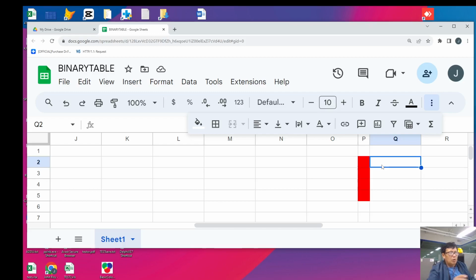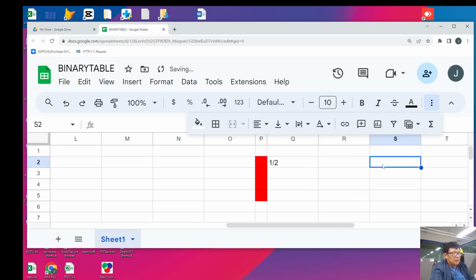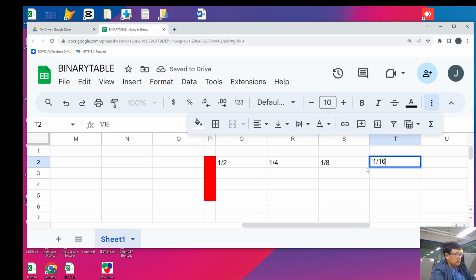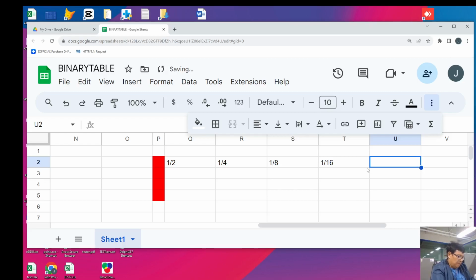The right part of the table, remember, is the fractional part. So we'll start with 1/2. This is a descending exponent of the base, which is 2. So the second is 1/4, because that's 1/2 divided by 2. 1/4 divided by 2 is 1/8. And we know this is followed by 1 over 16, to be followed by 1 over 32. Okay, we'll just do this manually now.